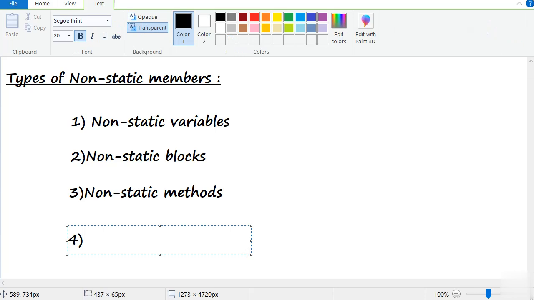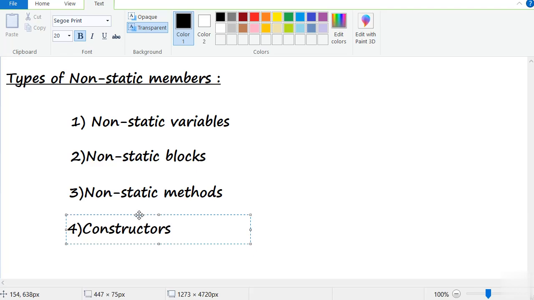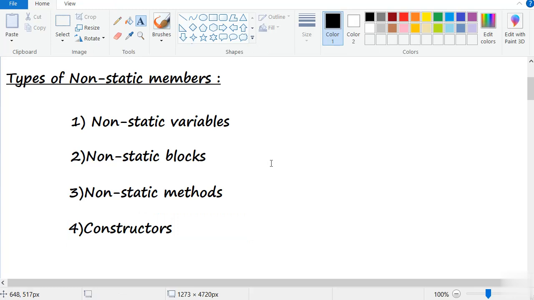And next we have constructors. Constructors also come under non-static members. All these are non-static members in our Java. We will discuss one by one how all this execution is going to happen internally.